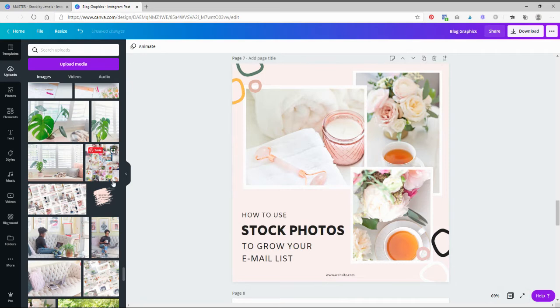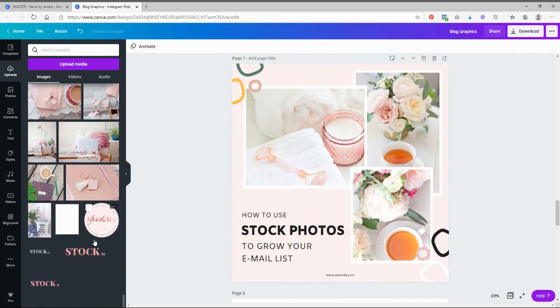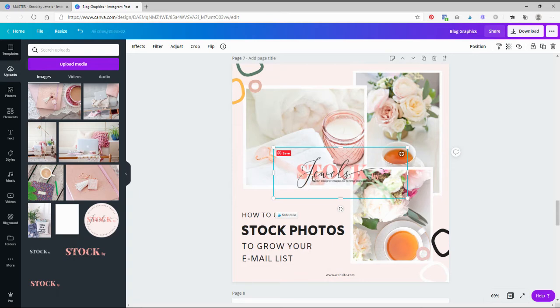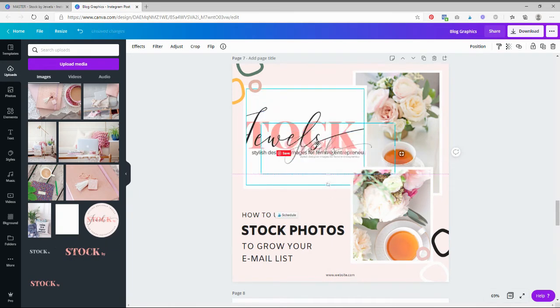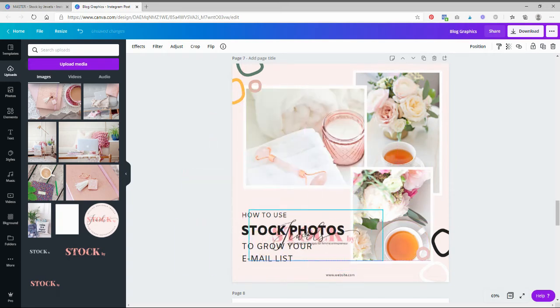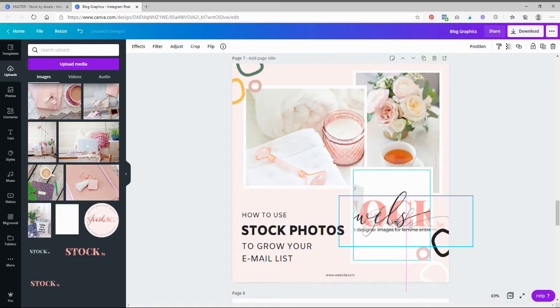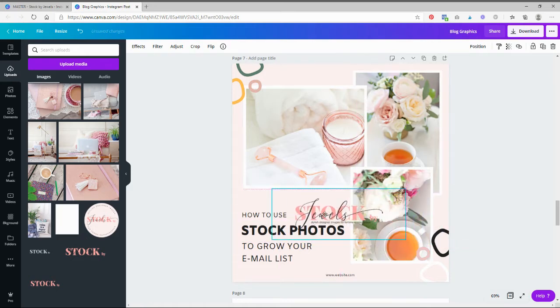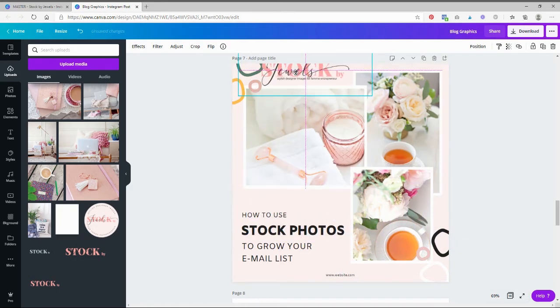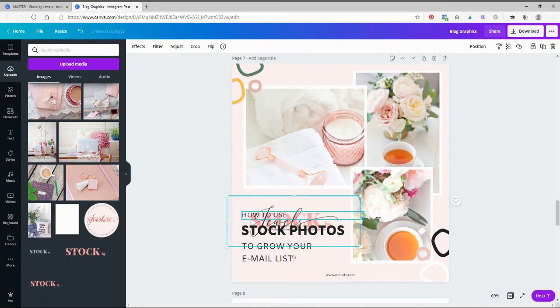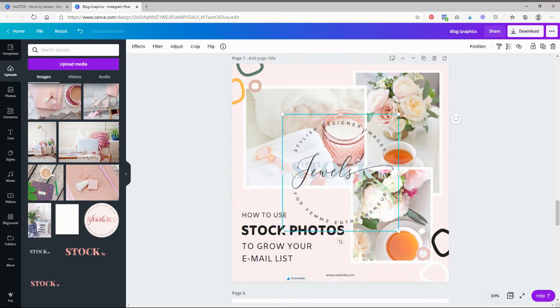So I'm going to remove this one. But here we go. So let's say I want to add this one. See, it just shows you this is a PNG file, and you can put it anywhere. Now, if you're bringing it over a photo layer, it's going to try and put it in the photo. You don't want that. So just move away from that layer and say we want to put it down here.